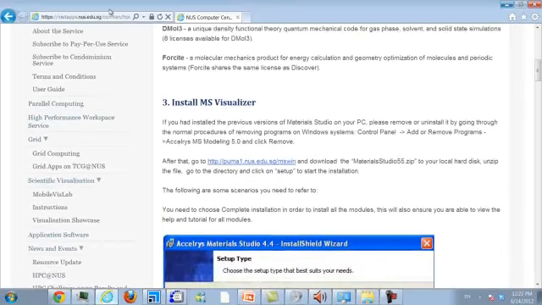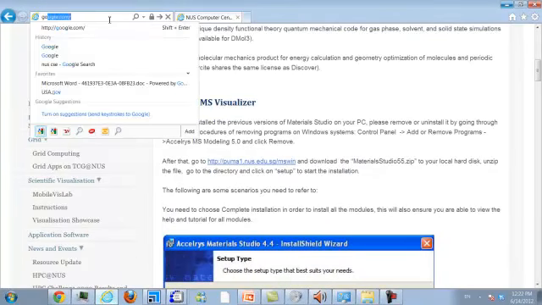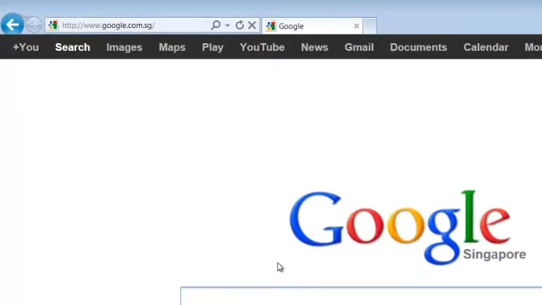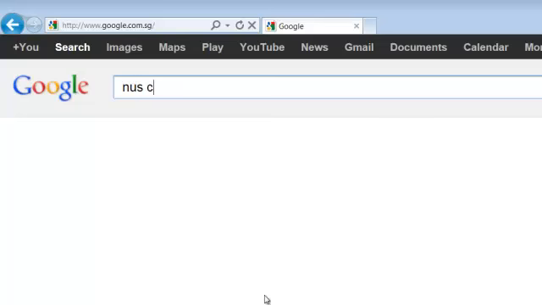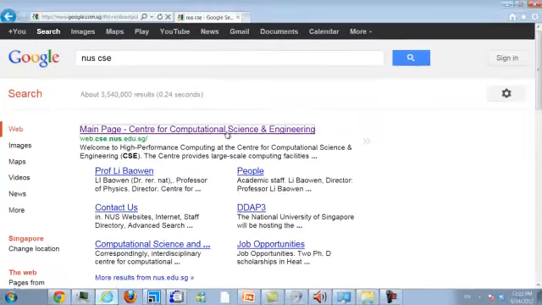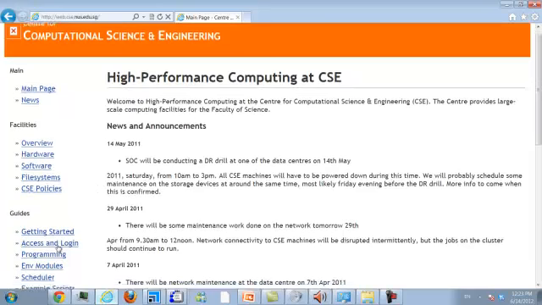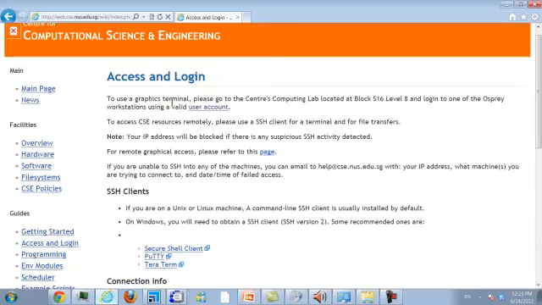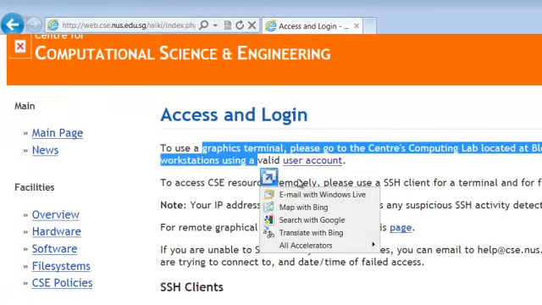Alright, and next we'd like to go back to Google, and this time around we'll key in NUS CSE because we'd like to set up an account with NUS CSE. CSE stands for the Center for Computational Science and Engineering. Now click on it and go to access and login. Basically we'll need to create a valid user account.